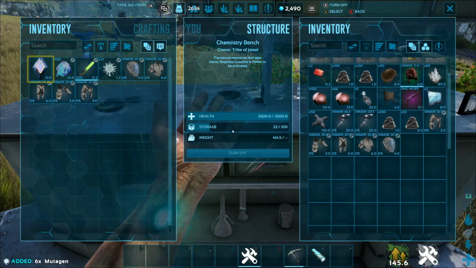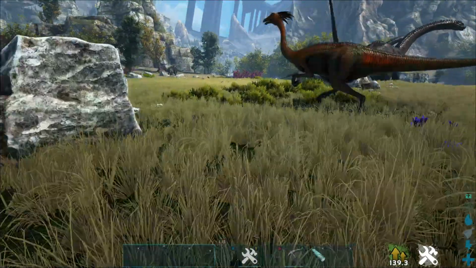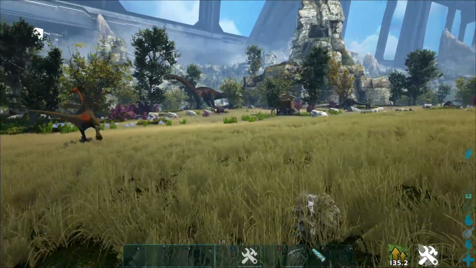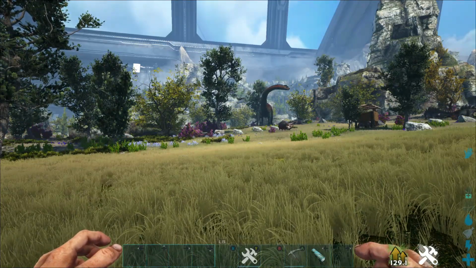Now, the mutagen is really hard to get otherwise. It's actually found in the Rockwell's Innards biome. So let me go over there real quick and just show you guys where you can find it. And there's not even a whole lot that you can find in there either. So let's go ahead and go look at that real quick.